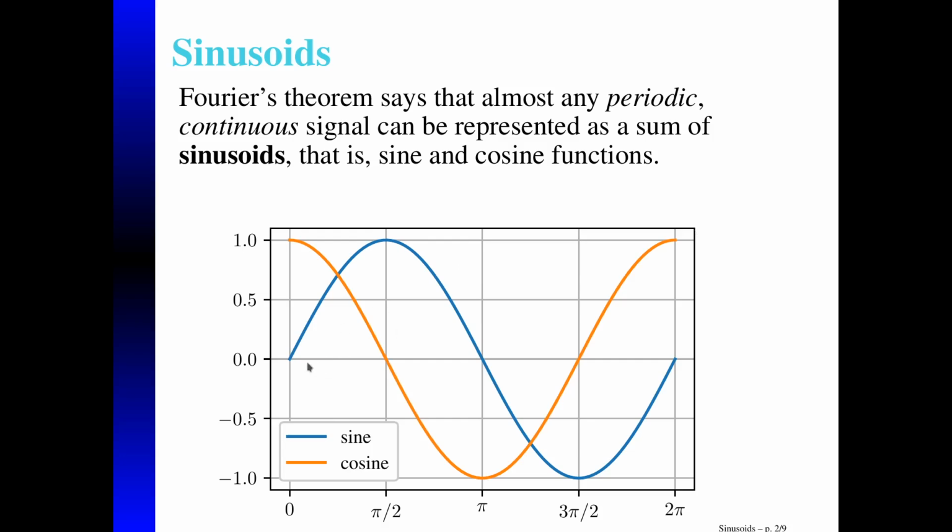As a reminder, the blue line here is a sine wave. At 0 radians, or time 0, it's at 0, goes through, comes up here, and begins to repeat at this point right here. This is 2 pi radians. If you think about the unit circle that I discussed in my complex numbers review, as you shift back around, you just repeat. And here's the cosine in orange. It starts here, comes down, comes back up here, and just like with the sine wave, at 2 pi radians, it would start to repeat.